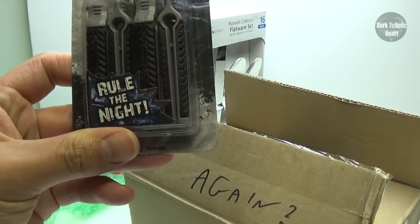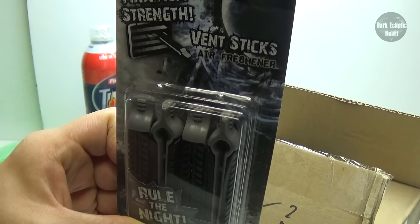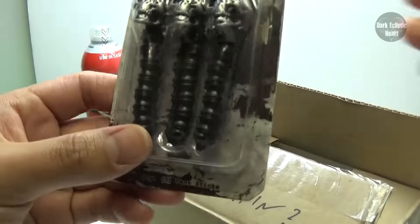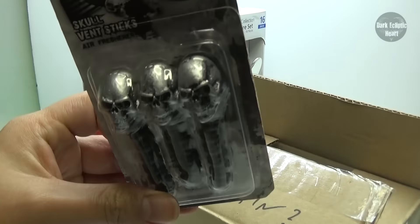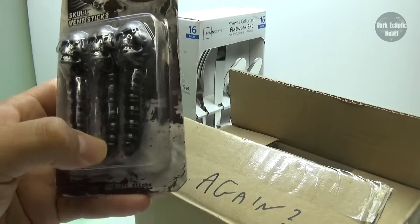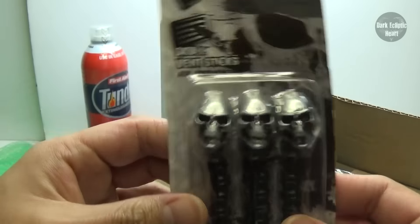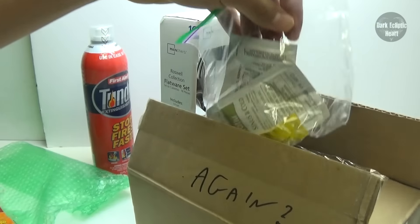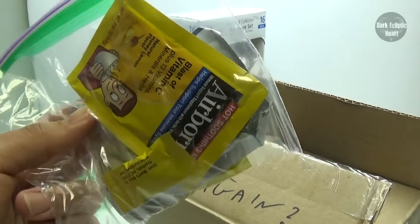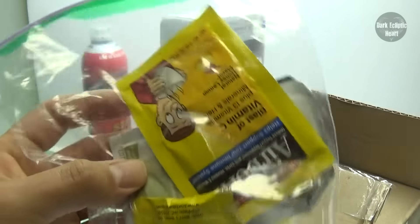More air fresheners — rule the night while smelling good. This is too cool. They had so many different varieties of these. Into Darkness. Blackout. Maximum strength. Ash. So this is what darkness smells like — strangely, very pleasant. Cold and flu for when you're sick — very nice. Believe me, I've been sick for a while. I just now am starting to get over things, but people I know are sick all around me, so this I'm going to hold on to for sure.